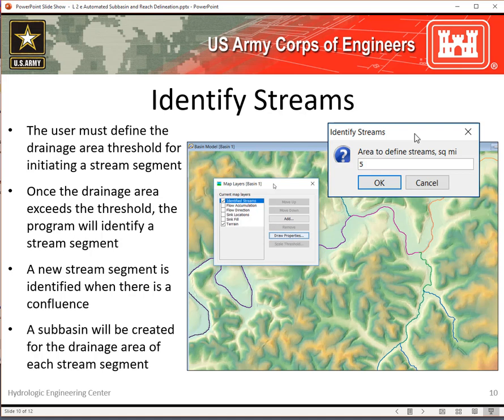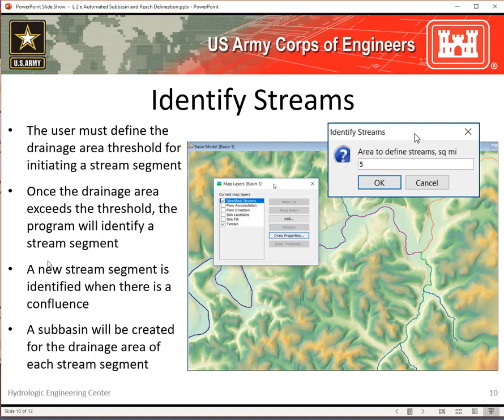All right, so after the preprocessing steps are finished, then you can identify the stream threshold. And so this is where you're going to have to think through how dense of a network, subbasin and reach network, do you need for your watershed? Do you need lots of subbasins, and so you need to define a stream threshold that is relatively small so that you can have a lot of detail, or can you get by with a larger stream threshold and fewer subbasins and reaches? So you might have to put a little bit of thought into this, or there's an opportunity for a couple of iterations, so you can choose a stream threshold, go through the process. If you don't like it, if you need more or less of the definition, then you can go back and rerun the identified streams step.